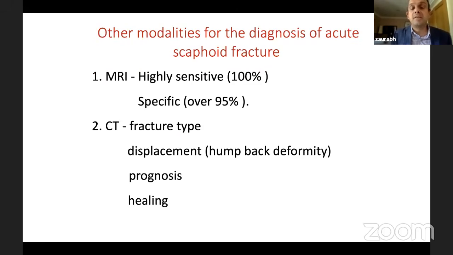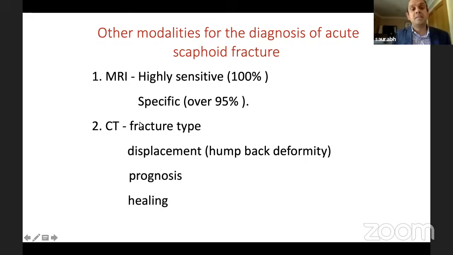So one is X-rays, then MRI. As I was saying, at 2 weeks, if patient is still tender, you carry on with plaster cast, and you ask for an MRI. The reason being MRI is 100% sensitive. And even if there's no fracture, there's just edema, like an incomplete waist fracture, it'll pick up. Other advantage of MRI is scapholunate ligament injury. So with hyperextension injury, you can either damage your scaphoid or rupture your scapholunate ligament. And clinically, it's very hard to distinguish between the two. So MRI will tell you that.